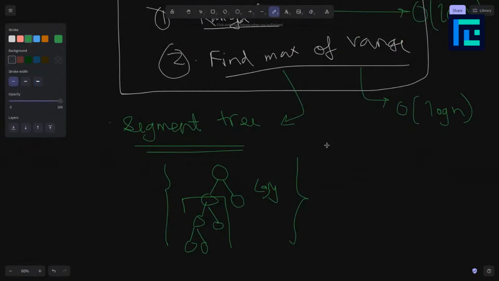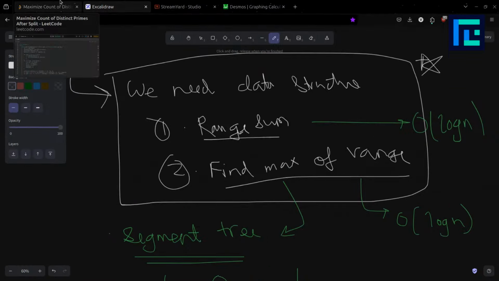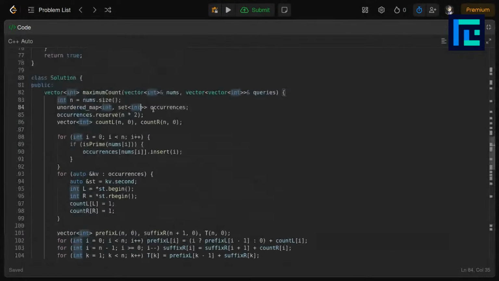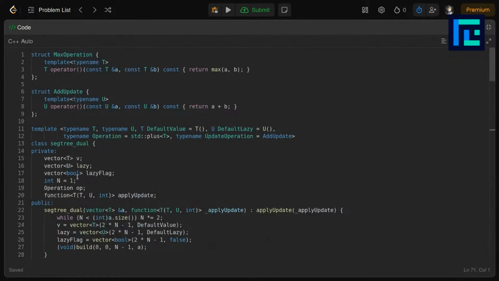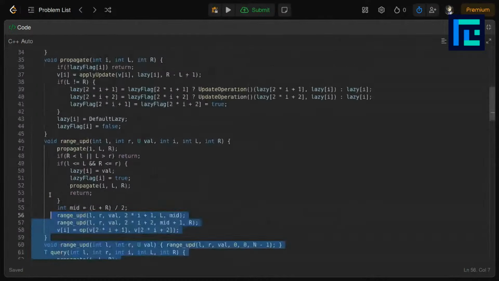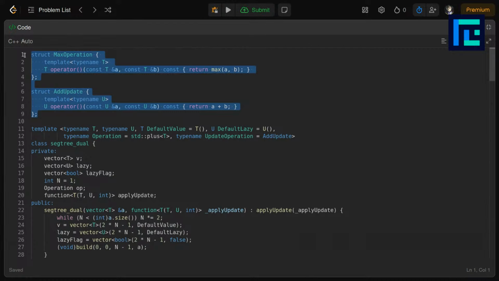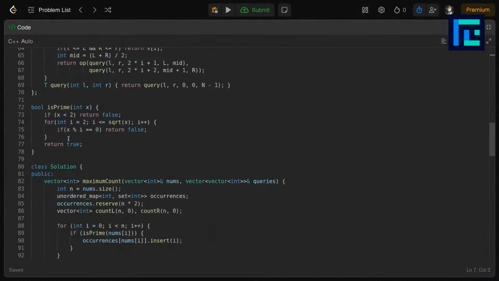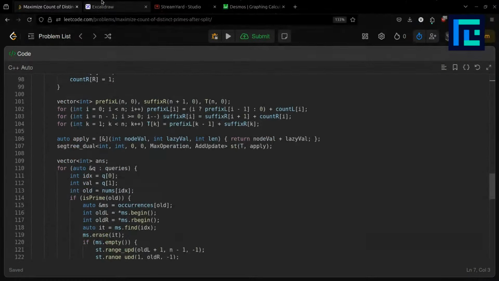Also, if you don't know the implementation of segment tree because it's a complicated segment tree, you could always go to Geeks for Geeks and copy paste that segment tree template. Because I participated in ICPC and we had made a template for segment tree before, I just went to my ICPC notes and copy pasted the segment tree template. We made a general segment tree template where we had all the possible operations and updates. So I just copy pasted it directly, and I used it to find the answer.